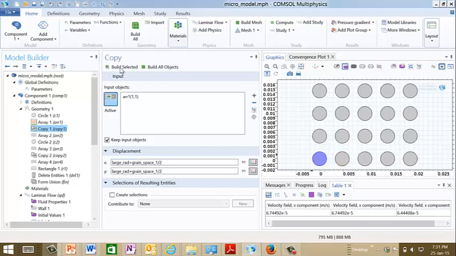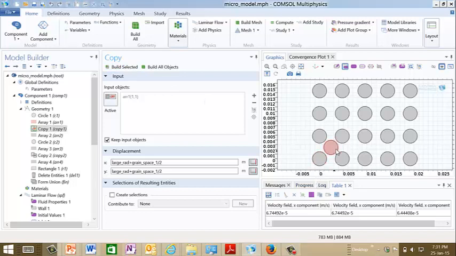So I'll do that by taking that grain, which is the 1 by 1 position in this array, and copying it and pasting it at displacement of X that amount and Y that amount. So I'm displacing it by 1 radius, particle radius, and 1/2 of the grain spacing. And when I do that, I get that.